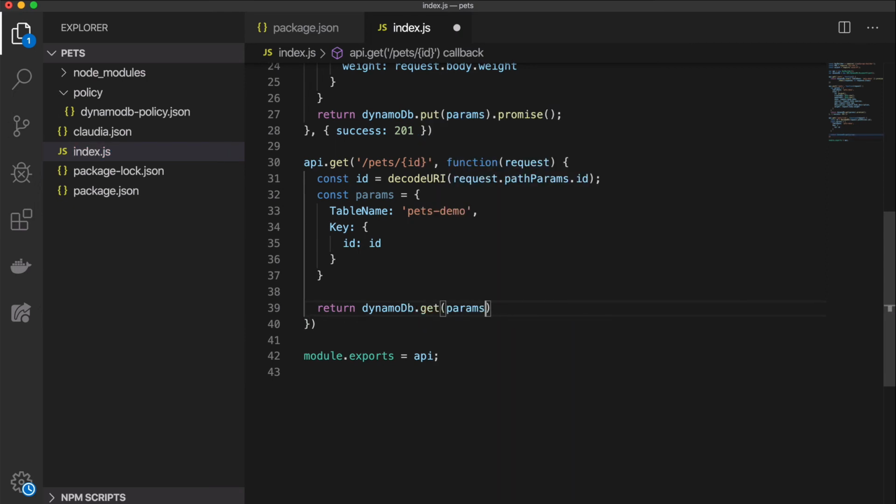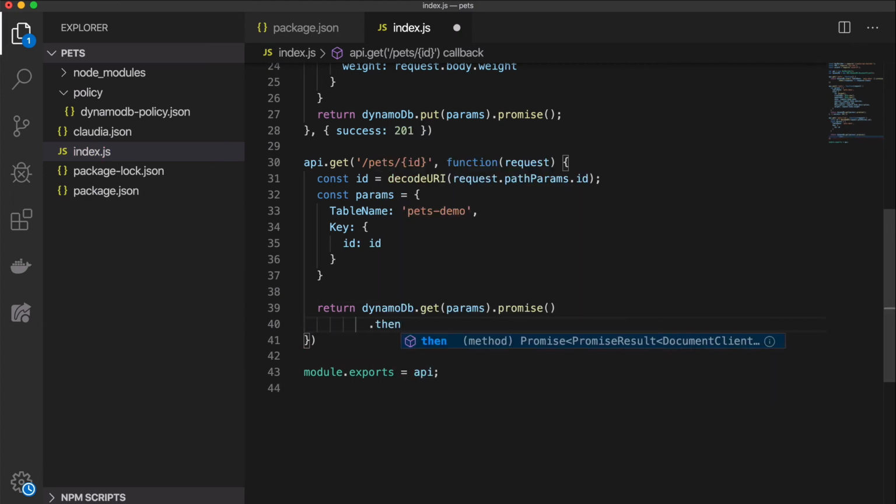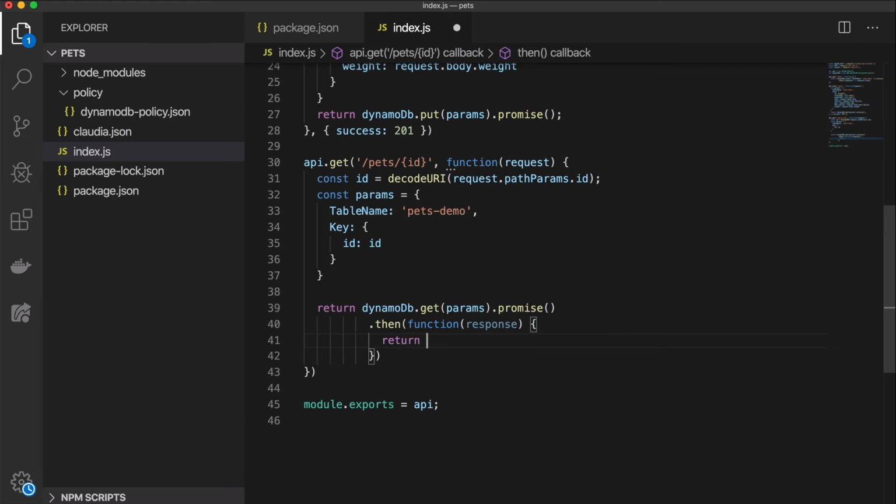Pass in my params, get a promise, and then chain a .then on. Again, I want my response, and I'm going to return my response.item, which will just be the object that belongs to this ID in the pets demo table. So let me save that.